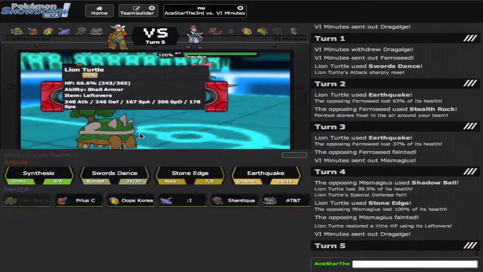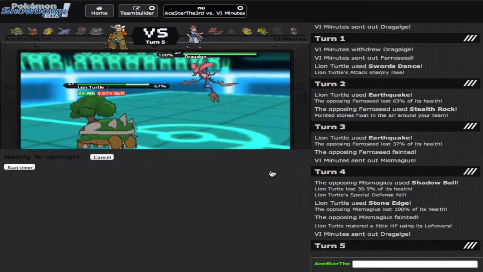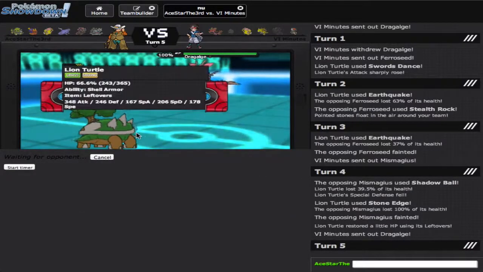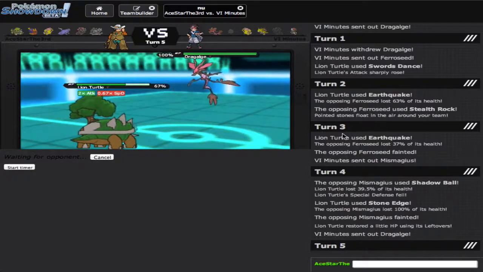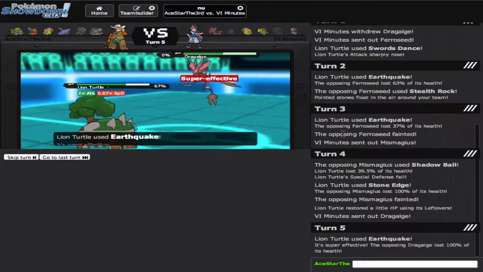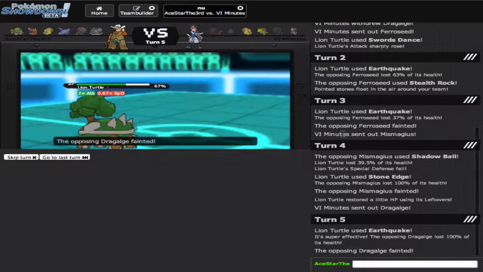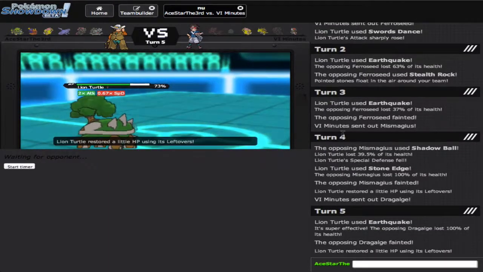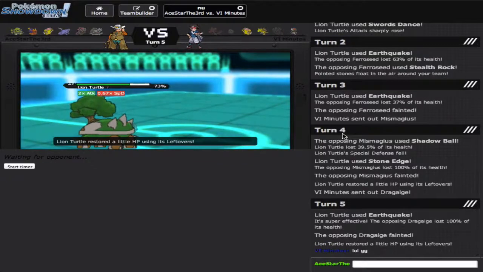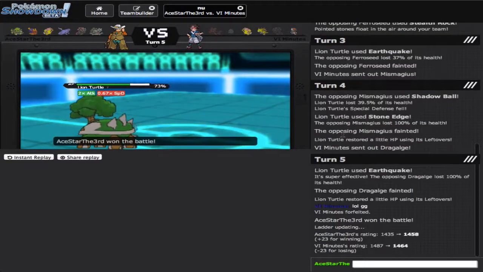Dragalge. Well, we're faster than you because we have enough speed, so we're gonna Earthquake. We're not max speed, but we have enough speed. So we're just gonna go ahead and go for an Earthquake, because this is the only special thing he has left on his team. Yep, no more Dragalge. And Pollinard and Sandslash and Audino are just going to be losing to it.